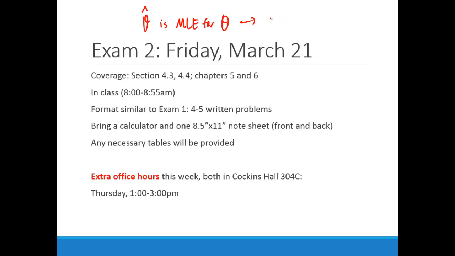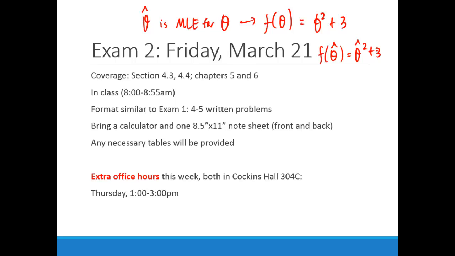So let's say I have some function f of theta, something like theta squared plus 3. I don't know what that would be, but regardless of what that function is, the MLE of that function is just the function evaluated at the MLE. So the MLE of f of theta is just f of theta hat. You don't have to do any other work. You don't have to take any more derivatives or anything like that. That's it. You're done.